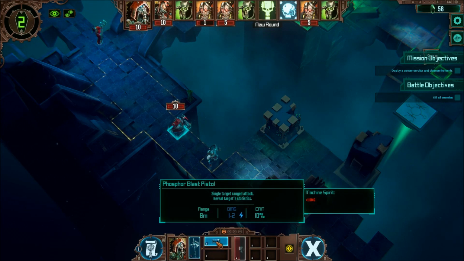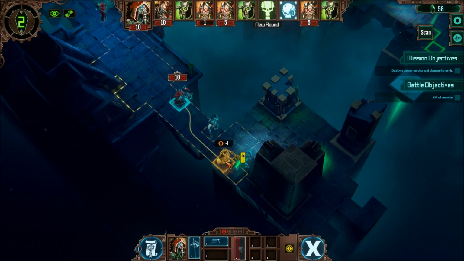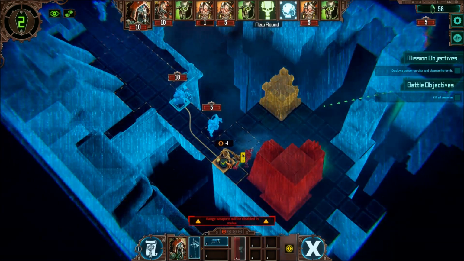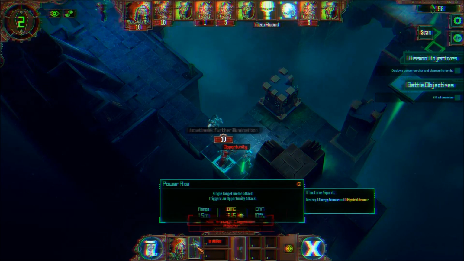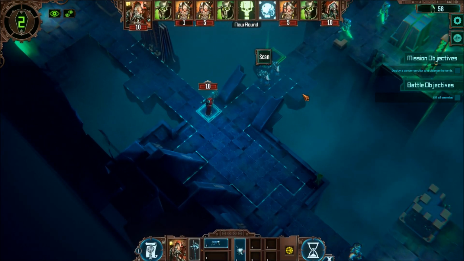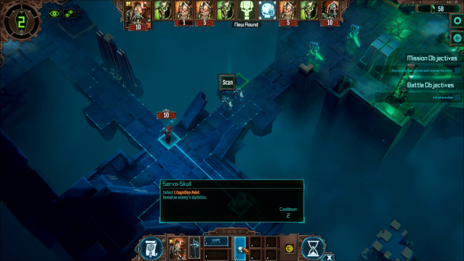Let's see. 3 to 5. This hits harder anyways. I wonder if it's worth spending the cognition to get into melee combat with him. I'm gonna do it. Just because that prevents him from shooting anymore. Oh, I don't have enough cognition. Damn it. I'll have to wait until next turn. But that does prevent him from shooting at least. He can attack us in melee, but that's about it.